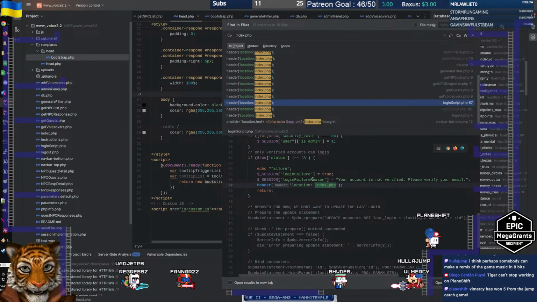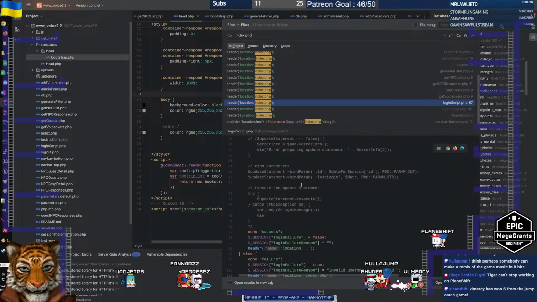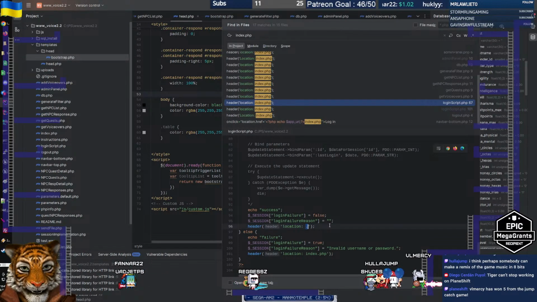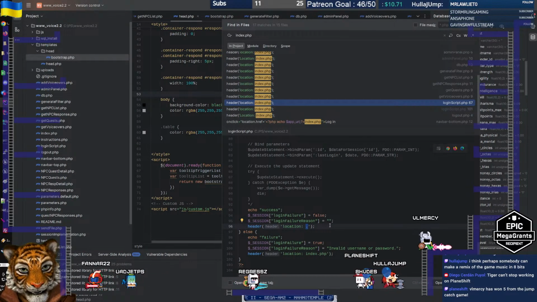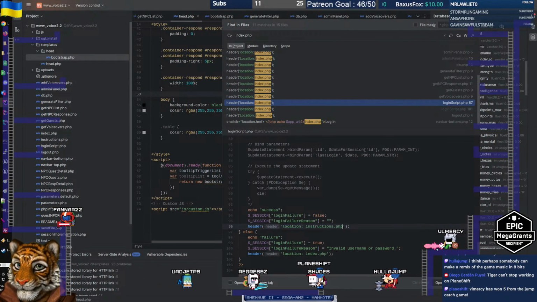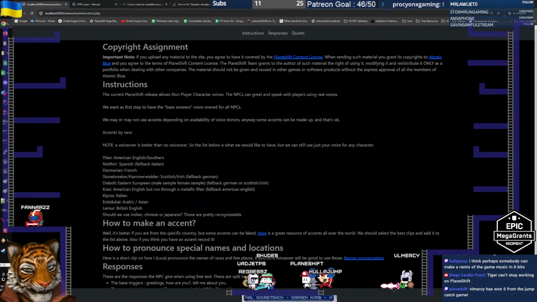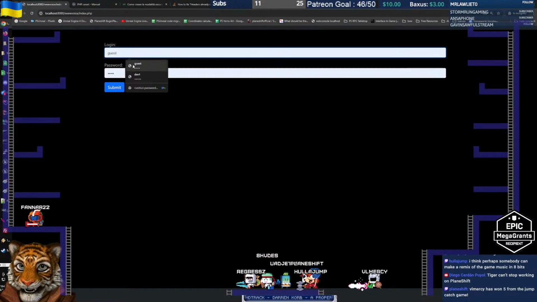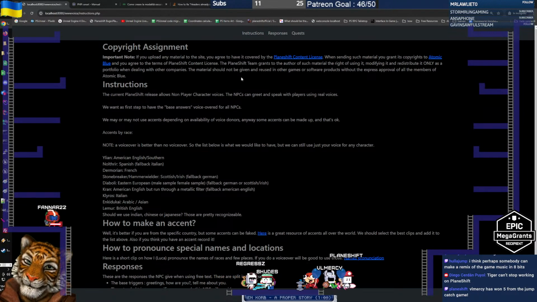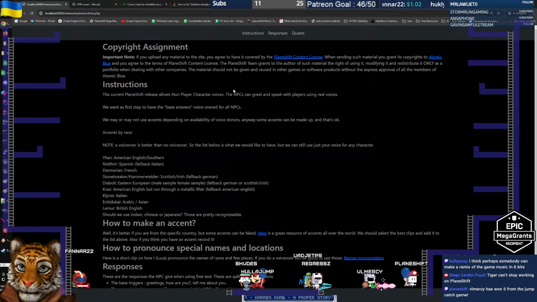If it's a login failure, I'm okay to go to index, but if the login works correctly, we should go to instructions.php. Okay, now let me try. I log out, and if I log in, the first thing I see is the instructions, which is actually pretty good.